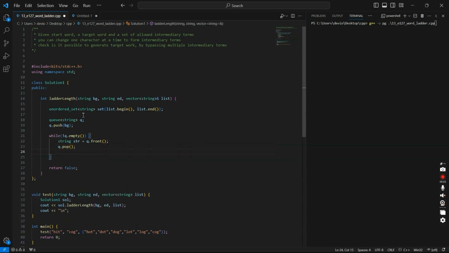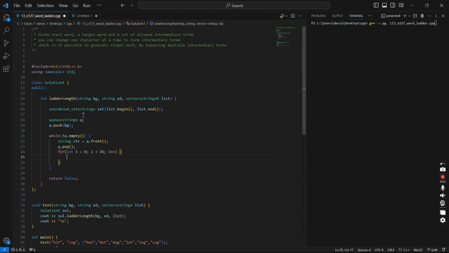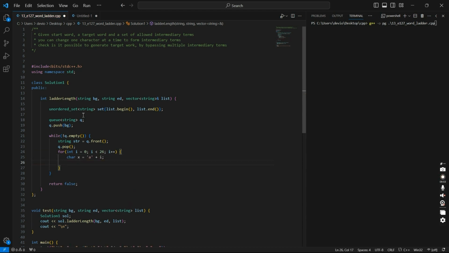Then you will be having 26 characters for trial, so i less than 26, i plus plus. Your character is 'a' plus i. That is your character, and you have to replace one of the letters in the string.